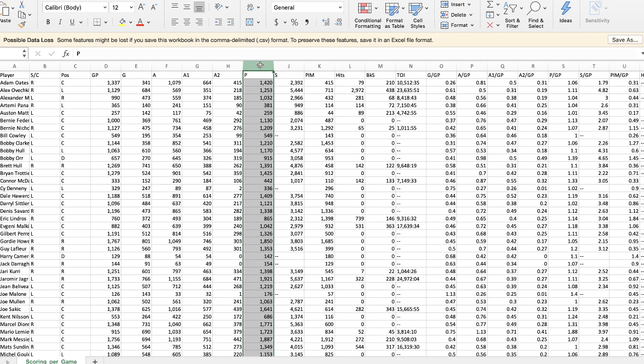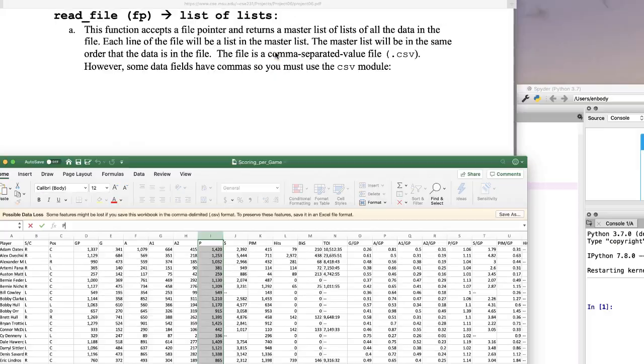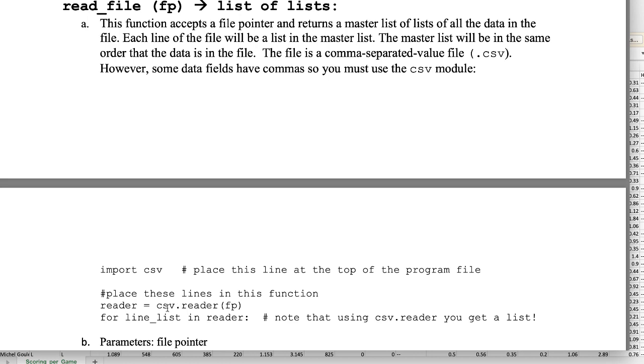If it's a little hard to read, you can see the values have commas in them. If we just did a split on commas, we'd have trouble, because it doesn't know the difference between a comma between columns and a comma within the numbers. By using the CSV reader, it understands that.